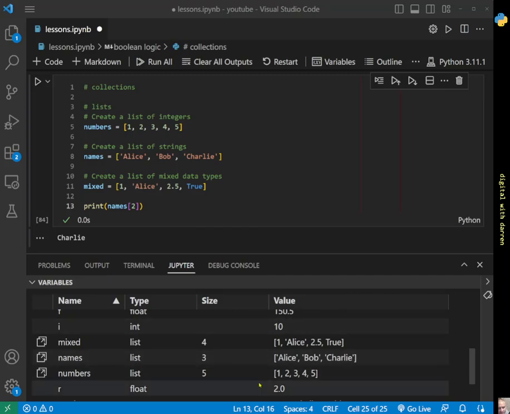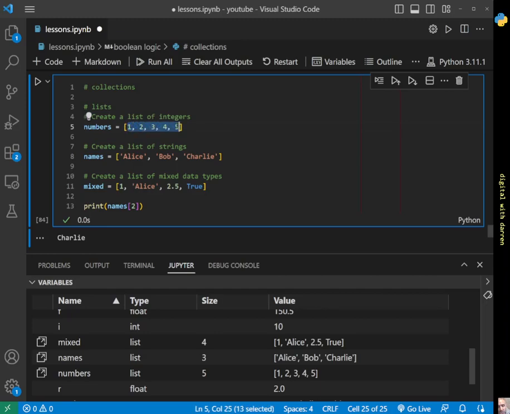So we're looking at our first collection object, which is a list, and we went through in the previous section and we said that we can create a list. For example, we can create a list of numbers, and the creation of the list was to put it inside of square brackets, and we could just put whatever we wanted into our list.